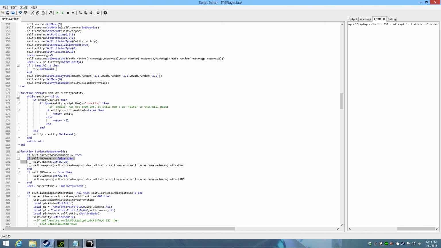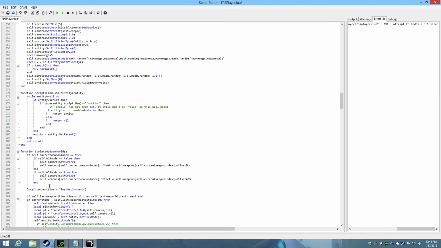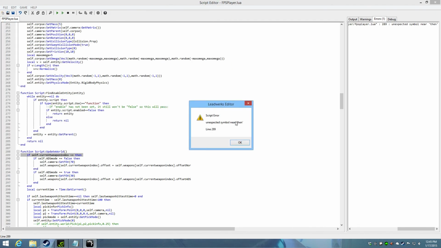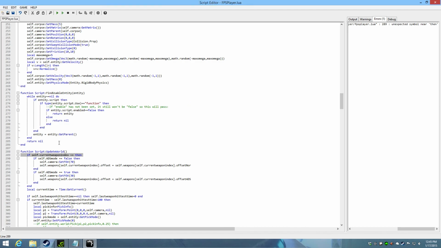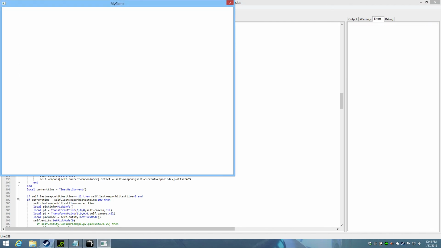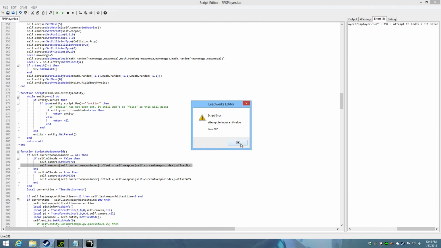And then we'll bring all this outside of that. Or inside of that, sorry. What that'll do is it'll also disable our ADS mode. Unexpected symbol near. Oh, I never typed in nil. Dirt. Daggone it.